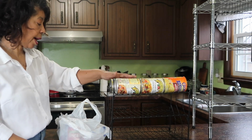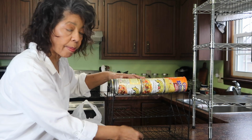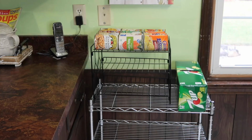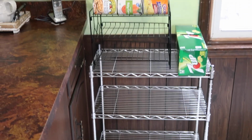So here I have 12 14-ounce cans on this shelf, and you can get the same amount on each shelf, or if you have smaller cans, you can get more. So that can rack is good for your preps and your kitchen pantry.